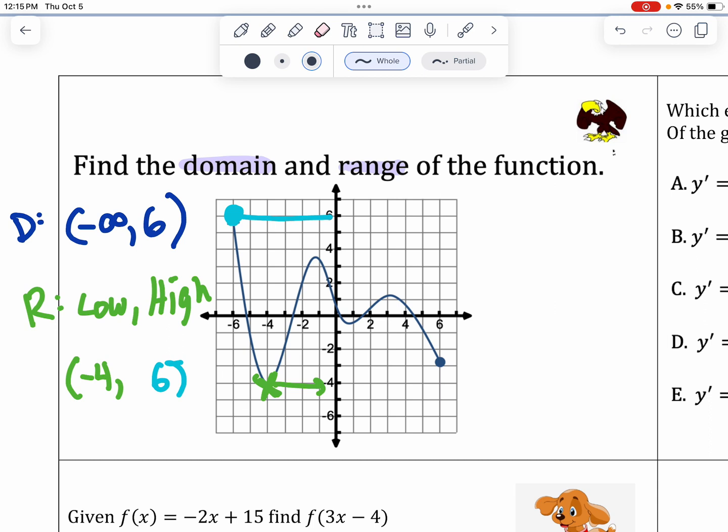And the thing is, when you say that there's a number, you're saying that it ends here, that it's trapped between a height of 6 and a height of -4. But that's not true because this had an arrow, and arrows mean that this doesn't actually stop, that it goes up here and here and here and here and here. So there is a lowest height of -4, but there is no highest point. It has no highest point because it travels all the way to infinity. So that would be your domain and your range for that function.